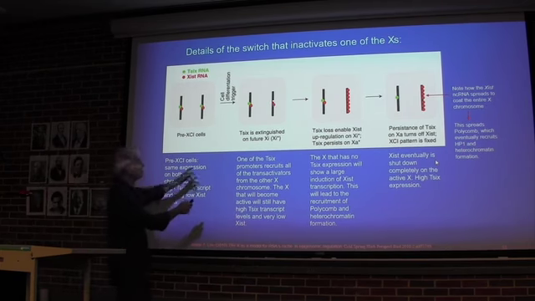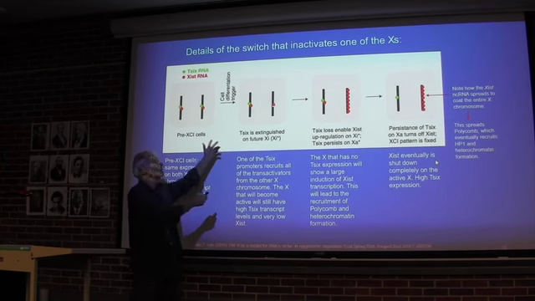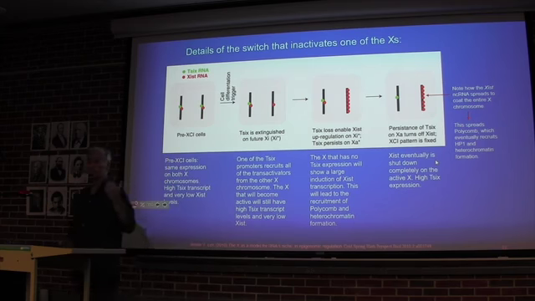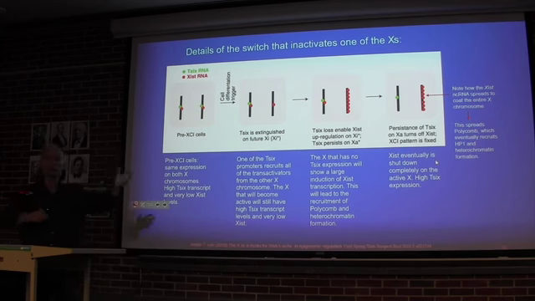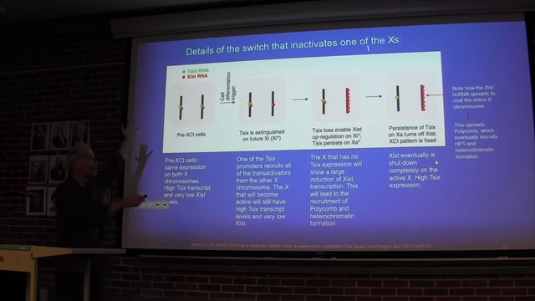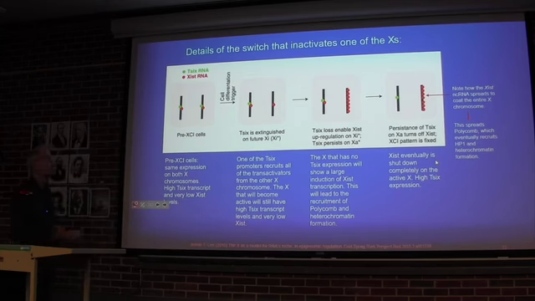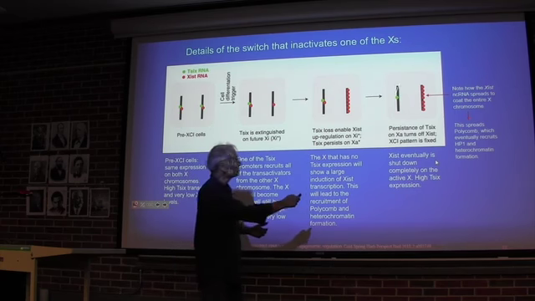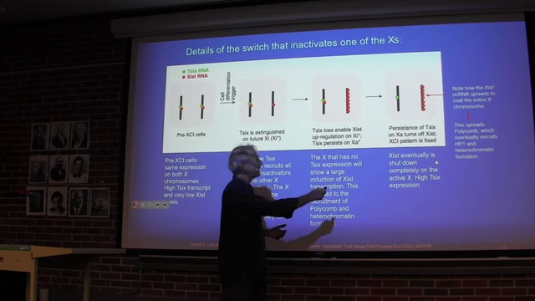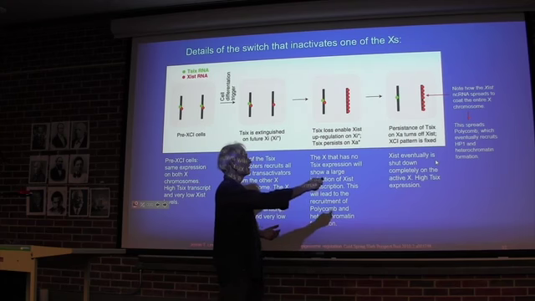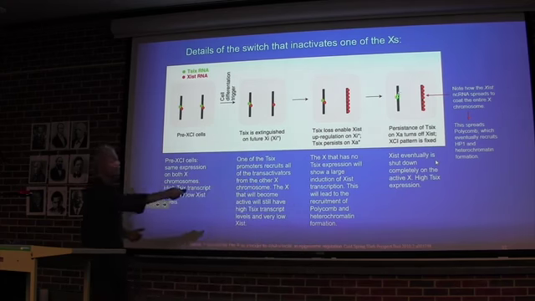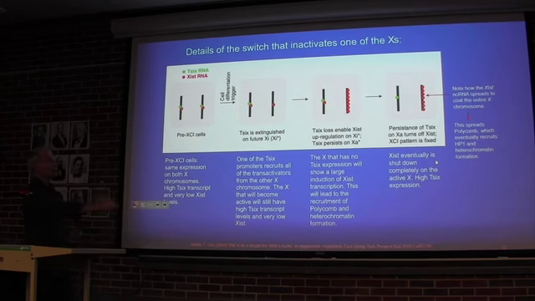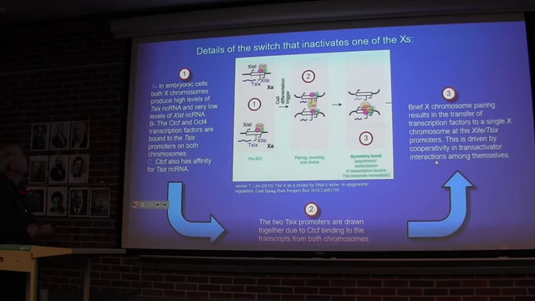In the one that is not making T6 anymore, all you're going to make is ZIS, which is pumping out the non-coding RNA, which is attracting polycomb, which is growing and spreading and coating the whole thing. This one here now is just making T6 alone. T6 is the antisense of the other one, so it keeps ZIS shut down and constantly open, because ZIS can never be active again. So let's see that illustrated a little clearer here.